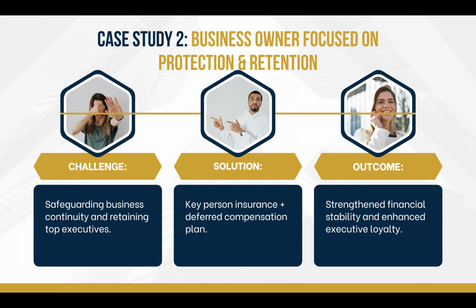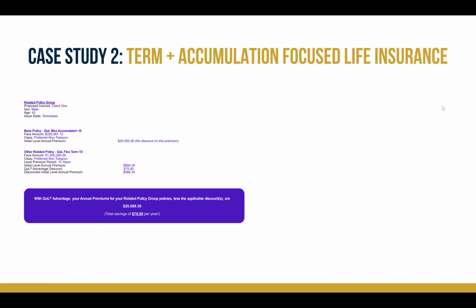So that's when we talk about the deferred compensation plans. We talk about a different way of positioning the asset of the LIRP, the life insurance retirement plan. In doing so, you give them the protection they need, plus the comfort of knowing that they're getting some type of bonus. So as I mentioned, for Gloria here, let's say I work for you now, Gloria, and you're giving me this bonus. That sounds so good, I appreciate it, thank you so much. You're so kind. So in this scenario, Gloria is going to bonus me a total of $20,589.30.